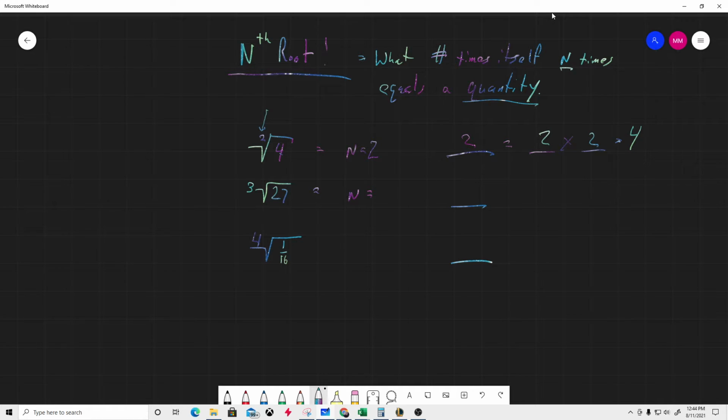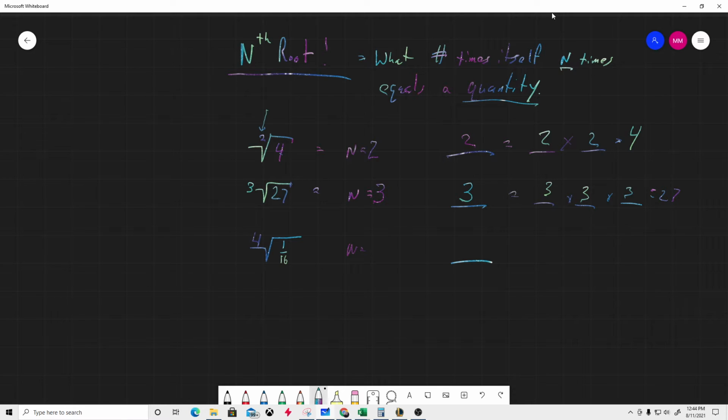Again, look at this next one. We've got the third root of 27. I usually put a little thing here to show it. So, well, we know that it's the third root, okay? So then what number times itself 3 times is 27, right? And that should be pretty simple, and we just want 3, right? Because 3 times 3 is 9, and then 9 times 3 is 27.